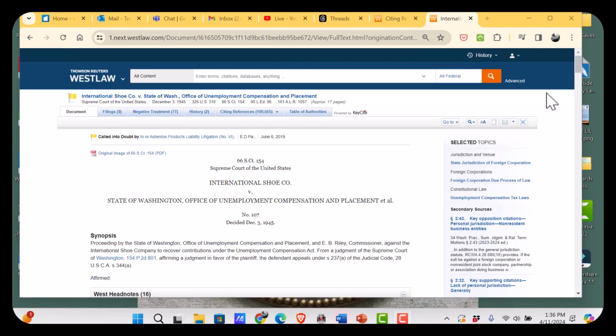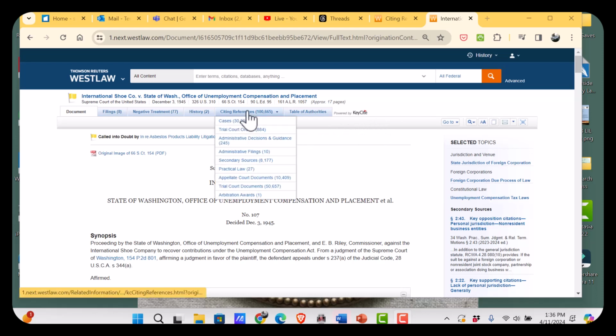So here's our document, International Shoe versus State of Washington. And you can see here are the tabs, and here's the Citing References tab. You'll see it tells you there's over 100,000 different items that have cited International Shoe. Now, if you want to, you can hover over that and pick a category.